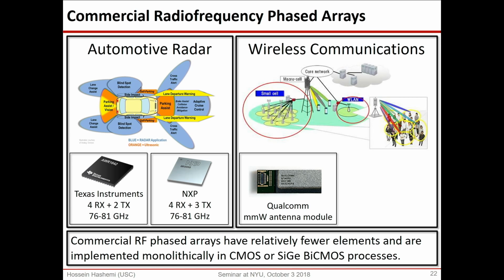This was a concept, I think it's a very old picture, probably 10, 15 years old, but now there are products in the market by various companies. These are just two of the companies. I'm sure there are many, many more that produce chips that can be used for phased array, for electronic beam steering of these radar beams at the frequency band that is allocated, 70 and 80 gigahertz.